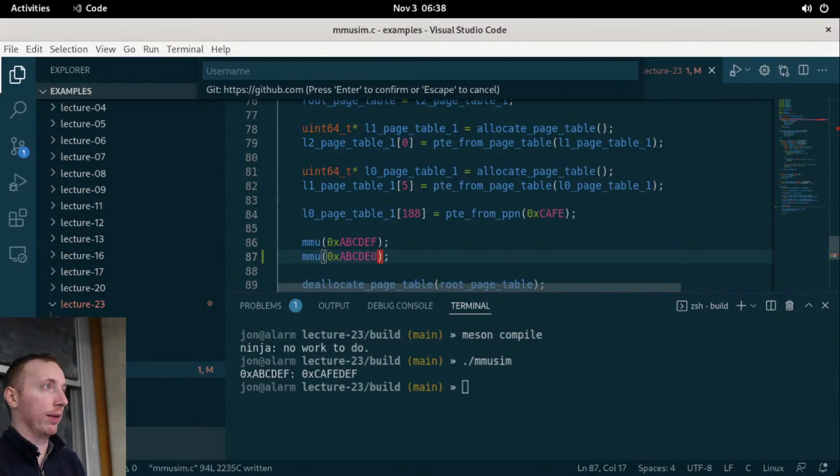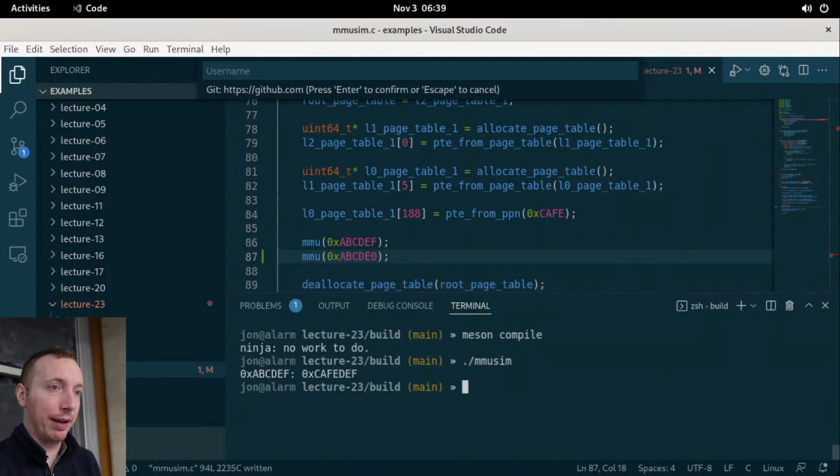Yeah, I just changed it to 0. I just changed the last hex character of the address to a 0 instead of an F. The physical address is also going to be mostly the same, but just have that change. Okay, so we have a page hit. Everyone agree?